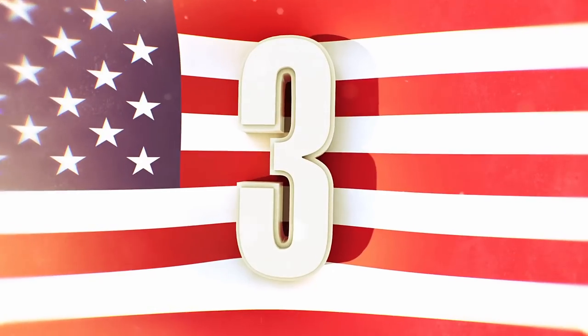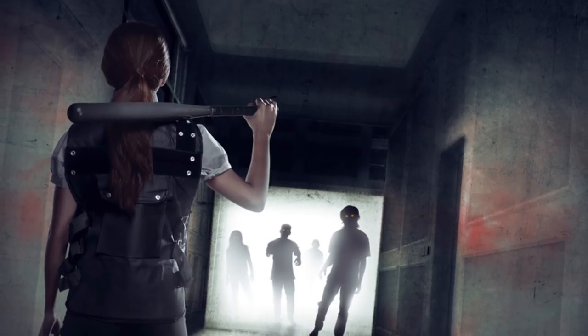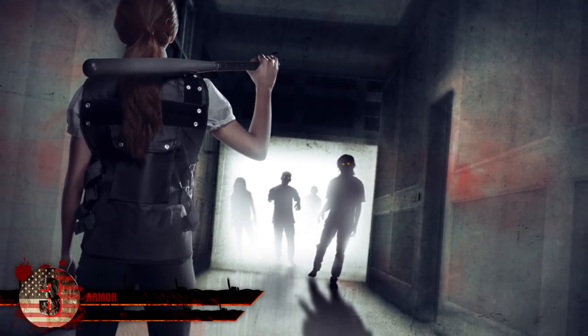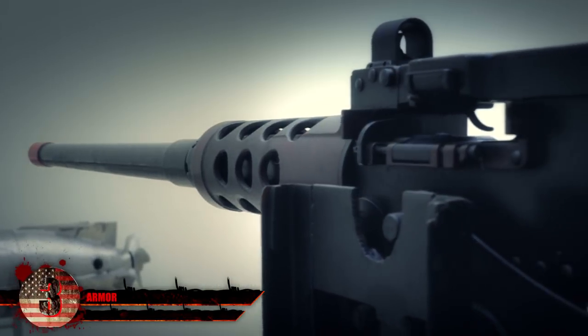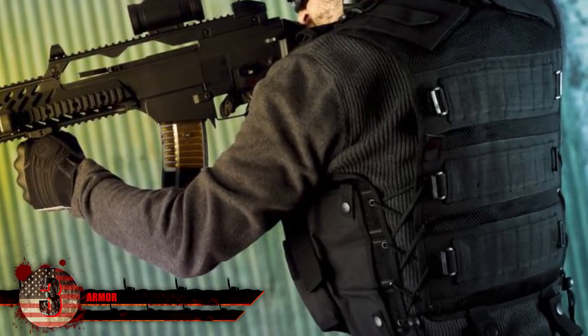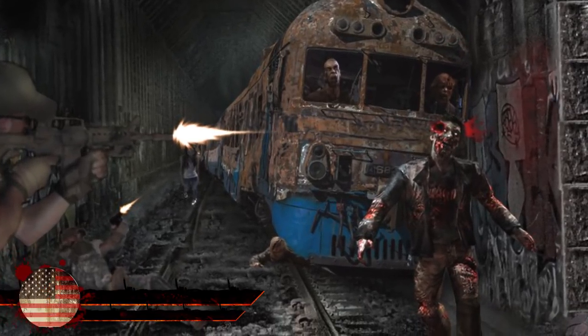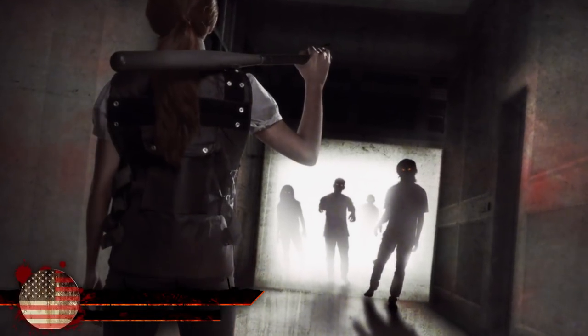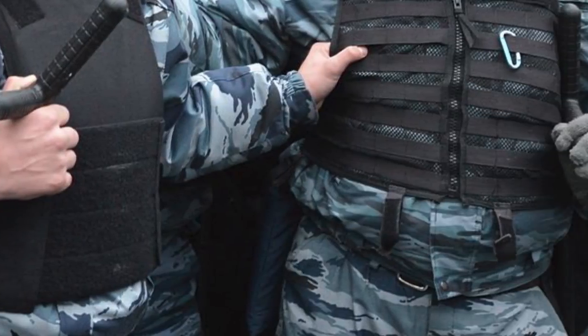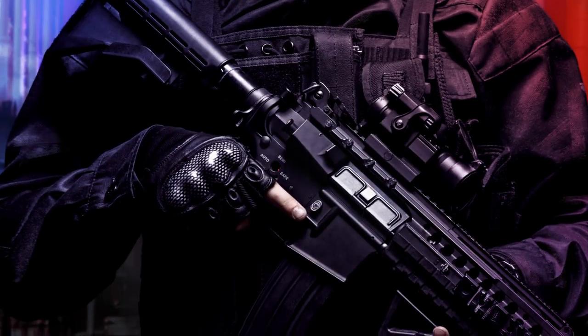Number 3: armor. It's not just zombies you're going to have to worry about during the zombie apocalypse — it's people you're going to have to watch out for too, and people know how to use guns. If you're able to come across some kind of bulletproof vest during your journey, you may certainly want to take it. Although you can possibly survive the apocalypse with no armor, having armor will be crucial if you consider taking over another human outpost that has a large stockpile of weapons, food, ammunition, water, etc.